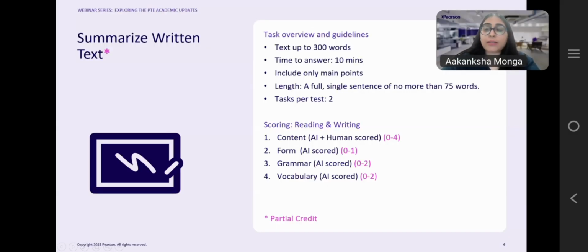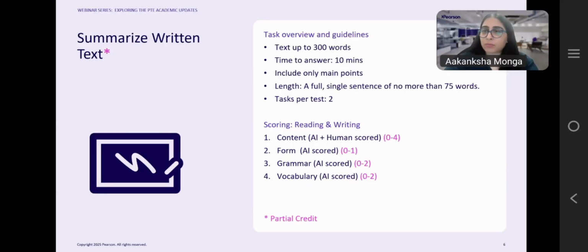This question type appears 2 times in the test, which means that there are 2 opportunities to score or improve a test taker's score in this area. This is an integrated skills question type, which means it assesses more than one skill at the same time. You might know many questions in the PTE Academic test and the Core test as well are integrated skills questions, which means they assess more than one skill because they are quite realistic, since communication in real life also often happens in these ways.